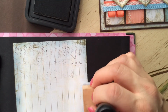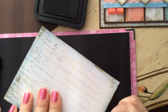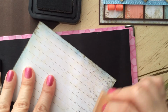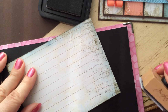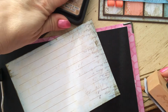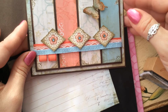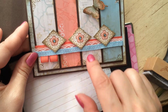Alright, so we'll add a little bit this way, here and there. Just tone it down, keep the blue, keep some of those light browns that were showing up. Okay, so you can see I've played with it enough that almost that piece of paper doesn't really matter exactly what we're using. Let's take my card, and you can see it's looking really good with the tone of the card that we want to have and all the colors that we're going to be using.